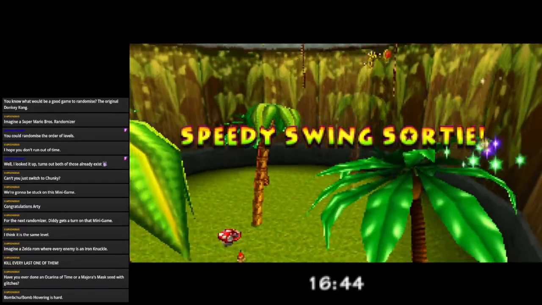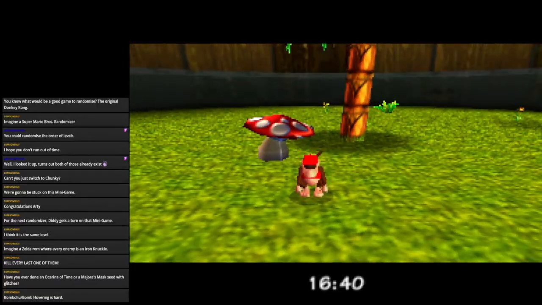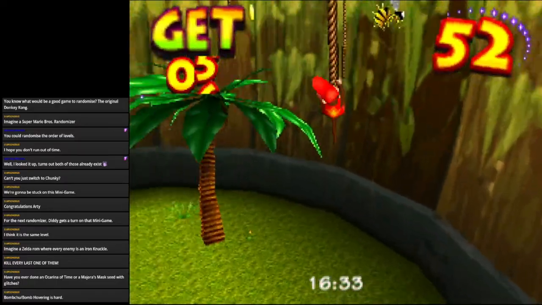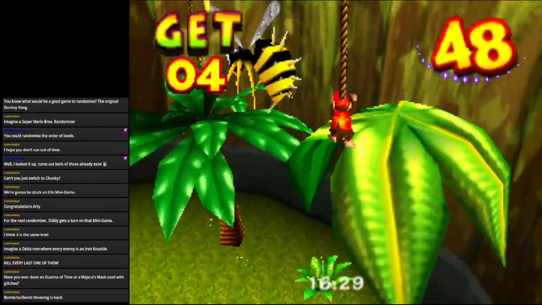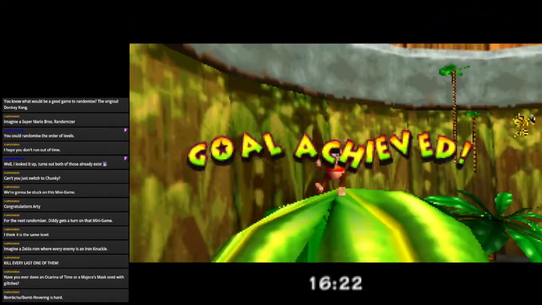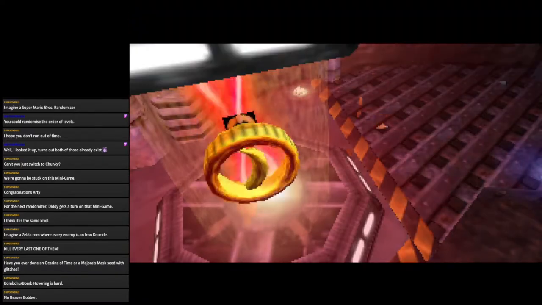Oh, yes! Speedy Sween Swordy, my favorite game! Oh, and it's the version of the game that's not actually in vanilla. The one where you have to avoid the Zeners. That game is fun! It's also... Yay, no Beaver Bobber! Hooray! It's Beaver Bobber, not Bobber.